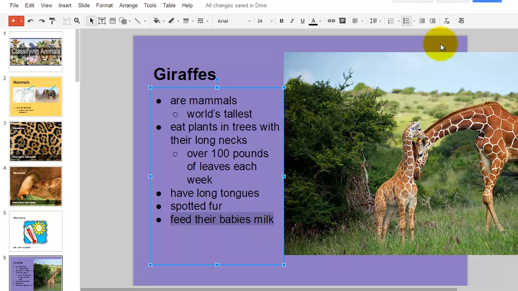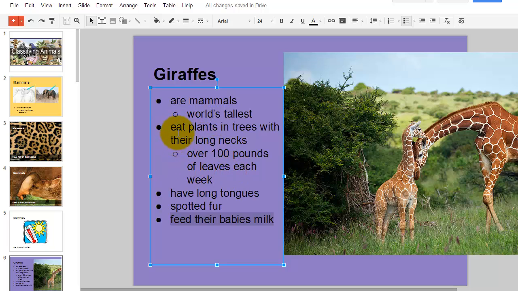So my suggestion is, if these are equally important, you want them to remember all these facts, you don't have to constrain yourself to just using one slide. Don't be afraid and just use as many slides as it takes to convey, to reinforce the facts you're talking about. So you could use this picture for the first one, world's tallest, and then you could use a different picture, giraffes eating plants, leaves.